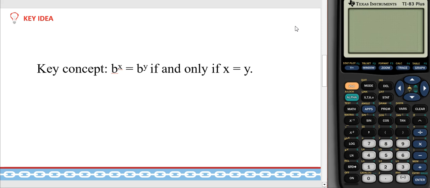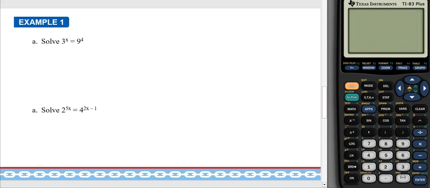So you have a base to an exponent is equal to a base to an exponent. That can only happen if the bases and the exponents are equal. An example of that would be 2 to the third equals 2 to the x. Notice I have my bases of 2. That means that the exponents then also have to be equal. So that's just a quick example of the kind of questions we're going to be looking at today.